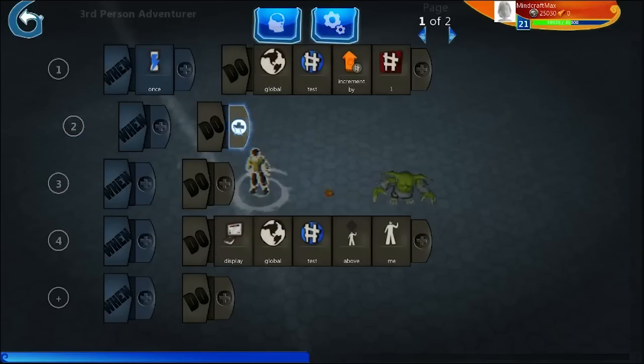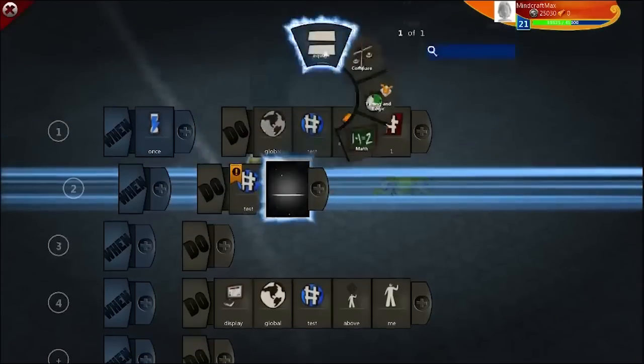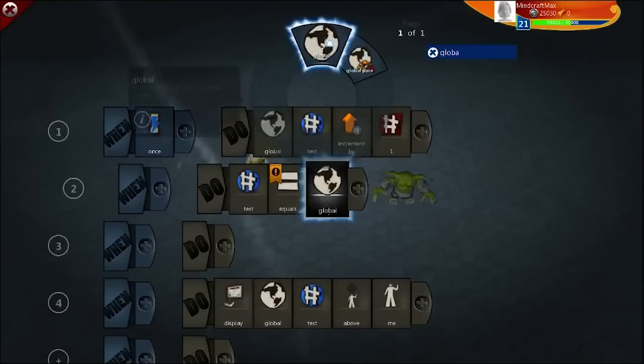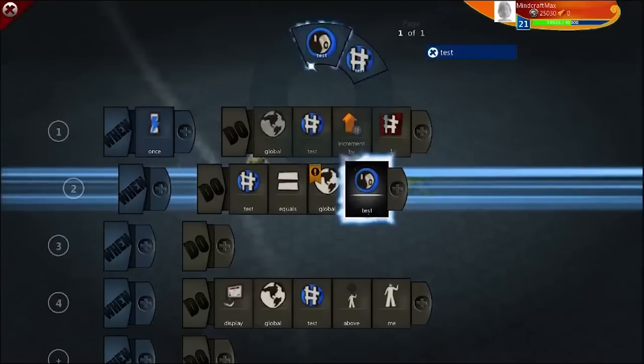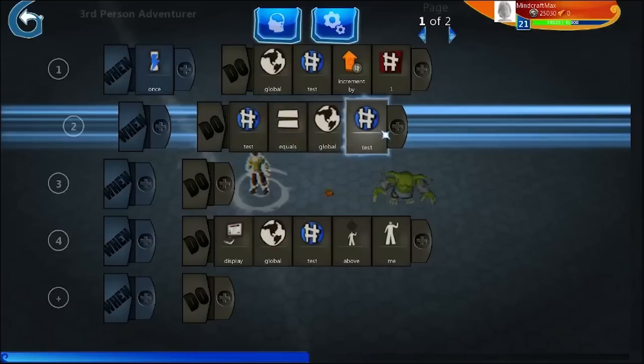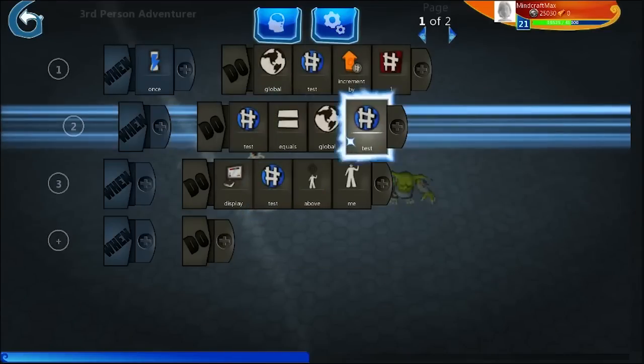So I'm going to use a local variable which will be equal to global test, and it will be set only once, so it won't be set to 3 the frame after. And I'm going to display this test variable.